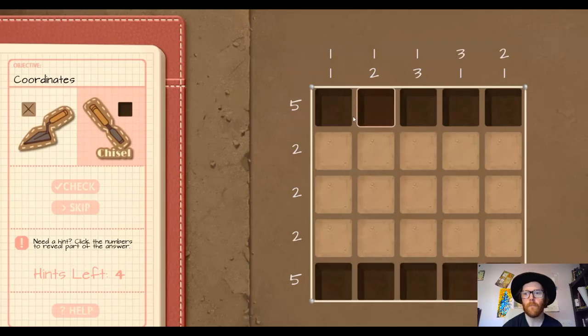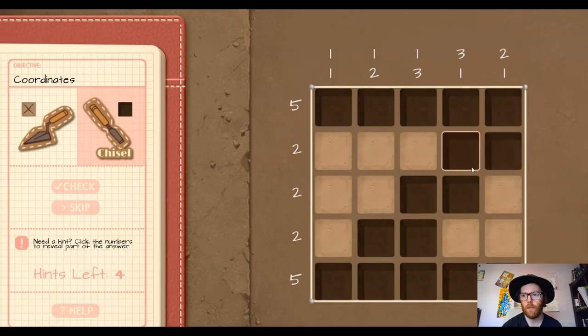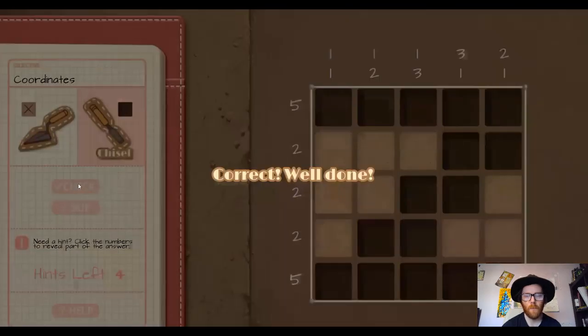So 1 and 2, 1 and 3, 3 and 1, 2 and 1. So that's 2. That's 2, that's 5, 1 and 2, 1 and 3, 3 and 1, 2 and 1. What do we find now? Coordinates.